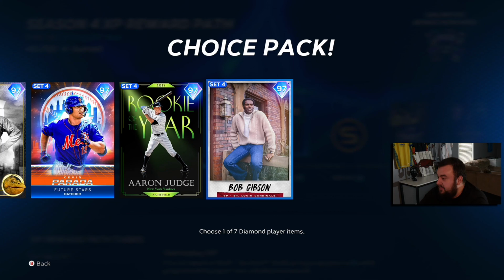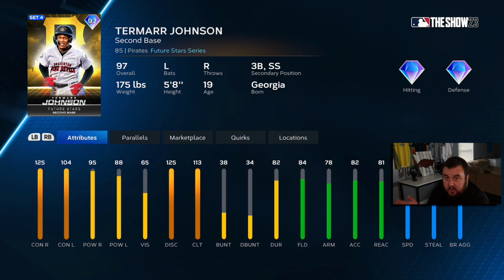Looking through the stats, this Tamar Johnson, he's a new card in the game. And honestly, out of all the ones you get in this pack, he's probably the best looking card. So we're probably going to take him. Throw him at second base and see if he can stand out for us here. Like I said, again, only 97 overall. We'll see how it goes.